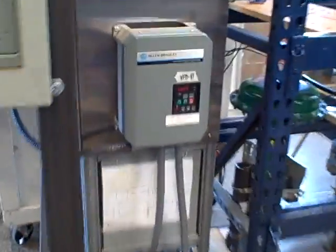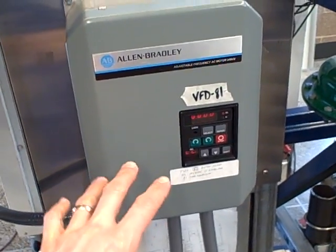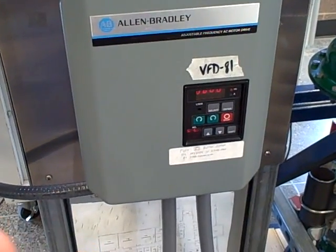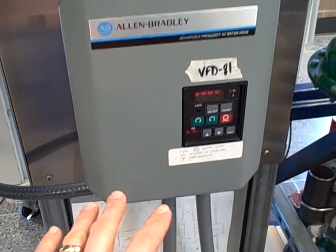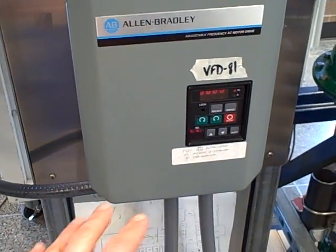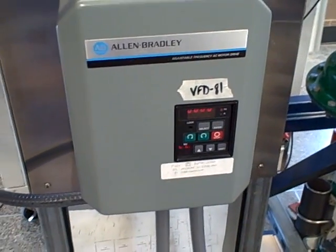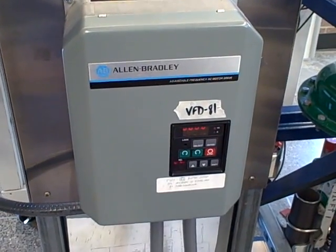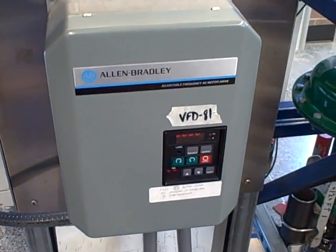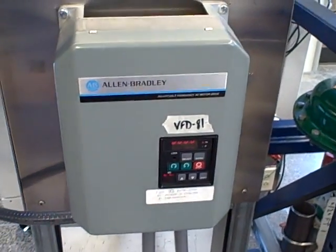So again, to illustrate to you, showing you a real drive, something like this Allen Bradley model, that's generating variable frequency to an induction motor. If you were to connect an instrument like that insulation tester we just saw between any one of the motor terminals and ground, with the motor connected, expecting to test the motor, you're also going to be subjecting the switching transistors in this drive to very high voltages, and that will likely destroy the drive. So be aware of that, be aware of the limitations of the device, its inherent safety hazards, and know that in some cases you can actually destroy equipment it's connected to.